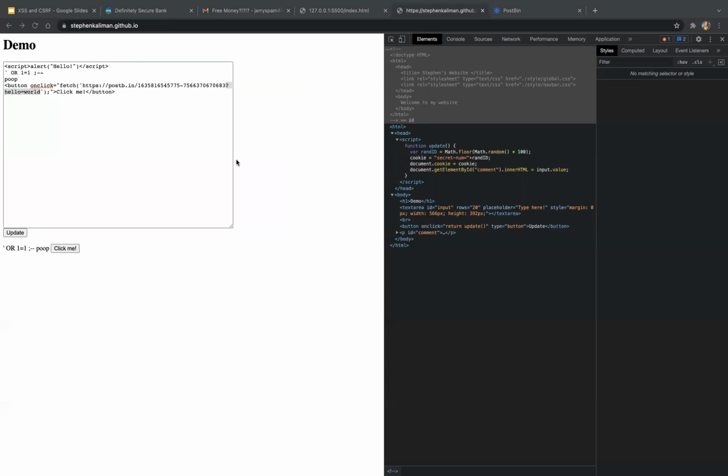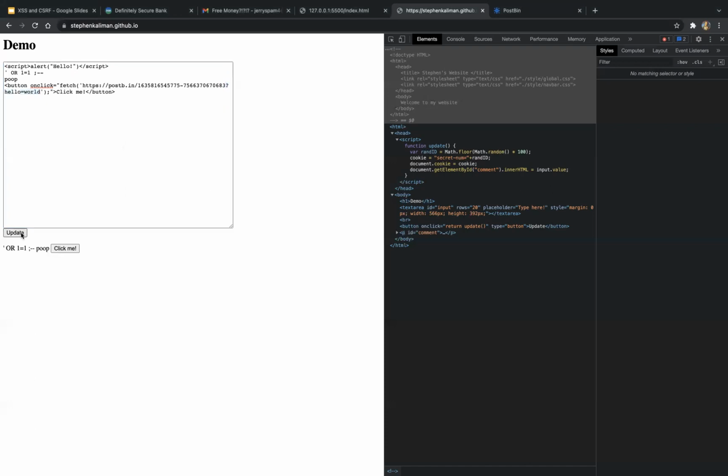It's not good practice to do that, because all of your form fields would be exposed if you sent a lot of requests like that. So if you're making a web application with a form, try not to send it to your server that way. But for now, we're just sending it to our postbin, so it's okay.